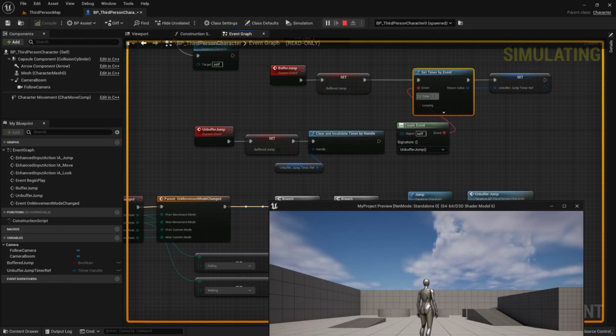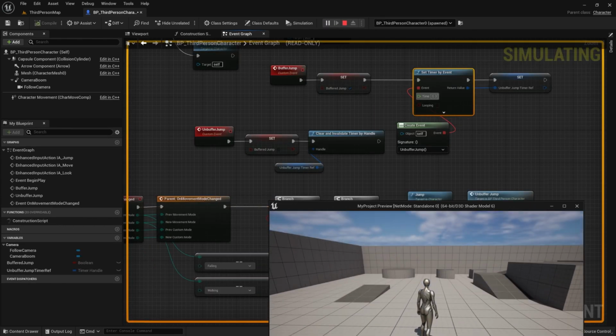Let's press play. So let's jump. Nothing happens. Perfect. Let's buffer a jump in the middle of the air. So if I jump at the apex of the jump, then you will see that my unbuffer jump is actually being called.